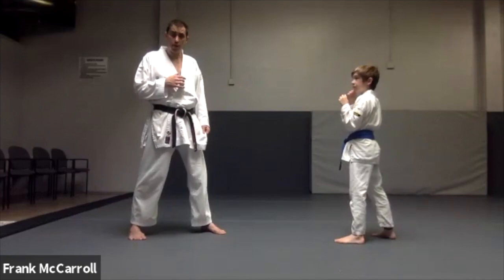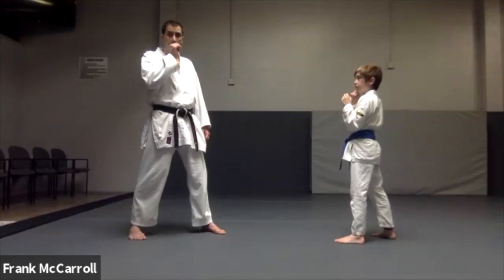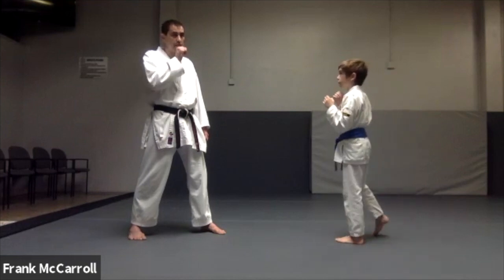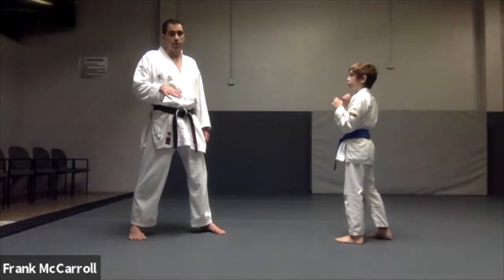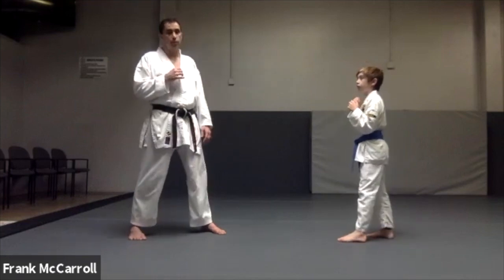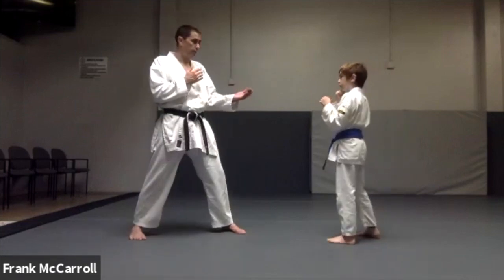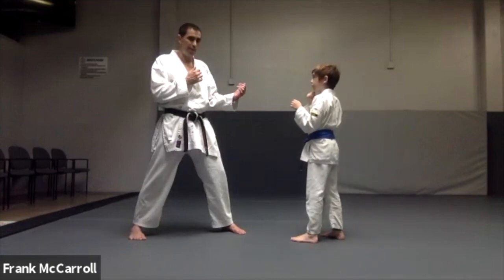As I said before, if you guys want to go full speed, mouthpiece and hand protection is better. Even if you don't have hand protection, a mouthpiece is essential. Don't practice punching at people's faces full speed without a mouthpiece in. Teeth are too expensive, too valuable. Nobody wants to get their teeth knocked out.